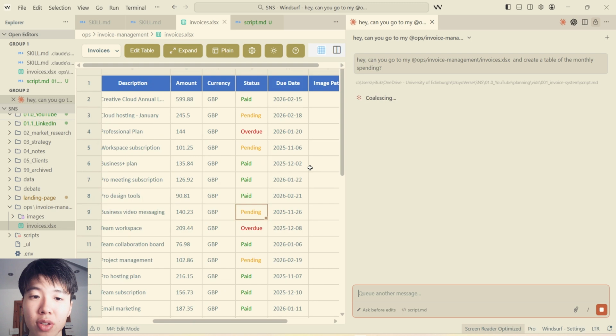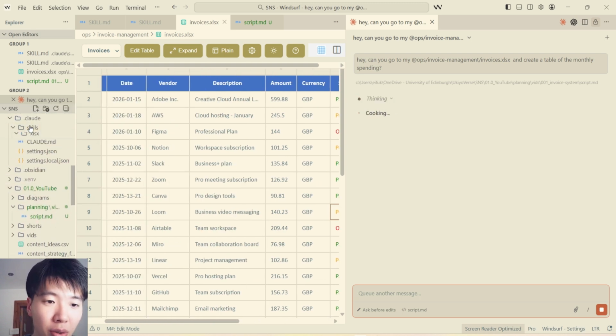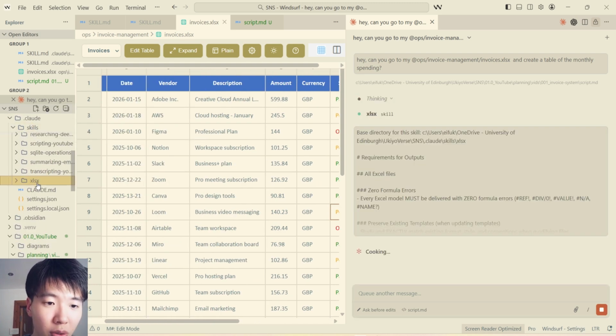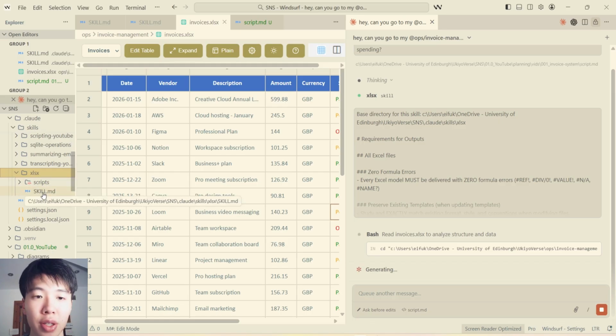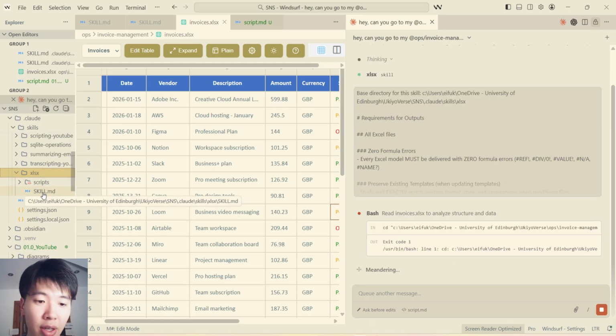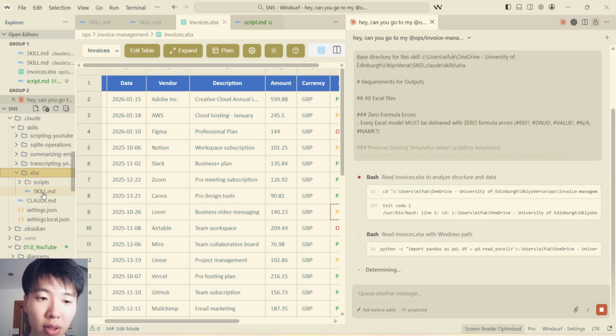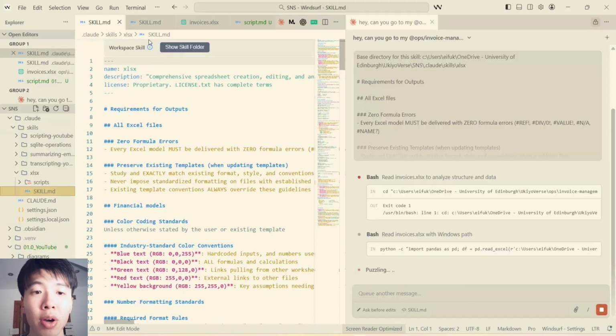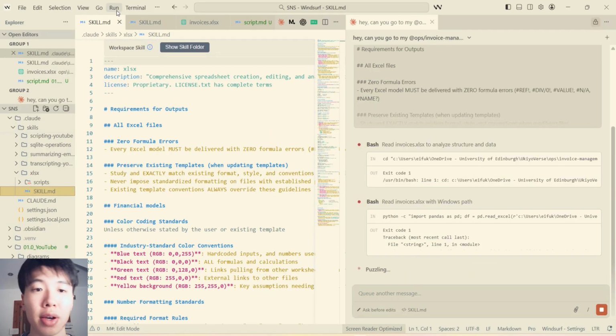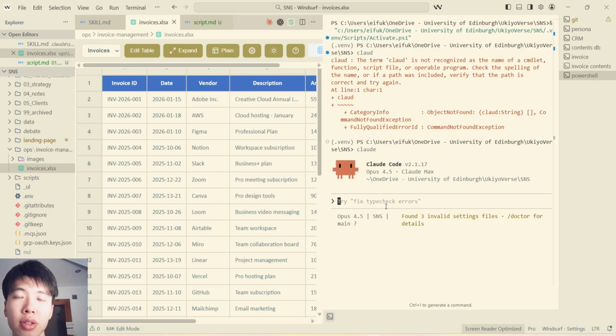So within this Claude, I've made a skill right here. So this essentially handles all of the Excel stuff. It has a script right here to essentially create, edit, and do all of the manipulation of Excel. And it has a skill description to explain how AI should manipulate the Excel files. Not only can you insert data into Excel, you can also do all of the manipulation with all of the formulas with AI instead of you manually typing your stuff.